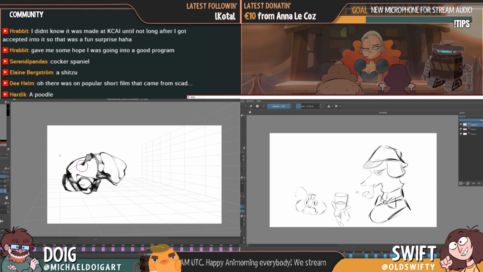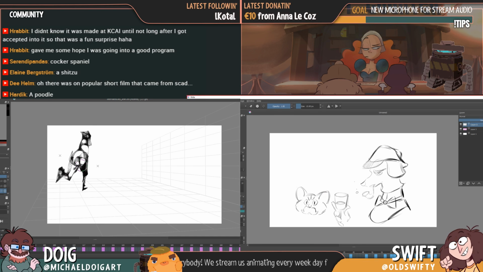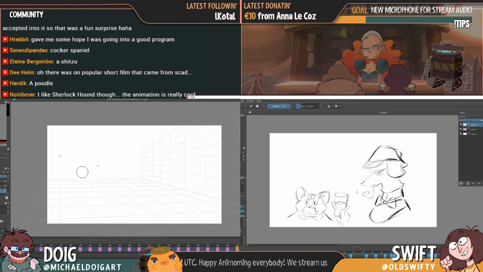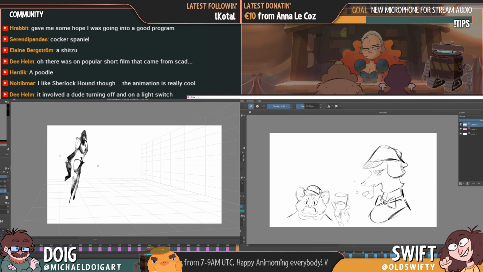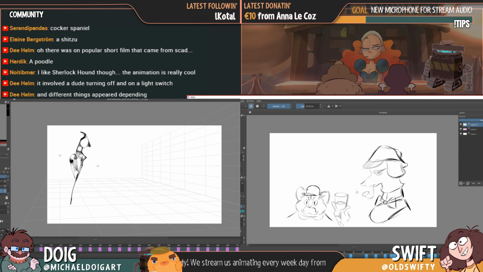Mm. Oh, what's such a blue? Bowler hat does not look like a bowler hat, but I drew it badly. This is pretty fun, where I'm barely doing any. Ha.